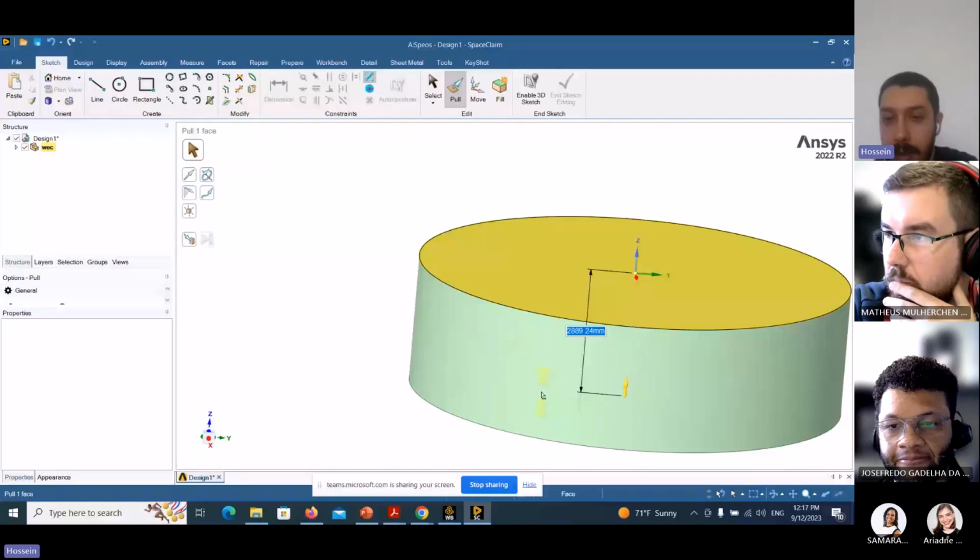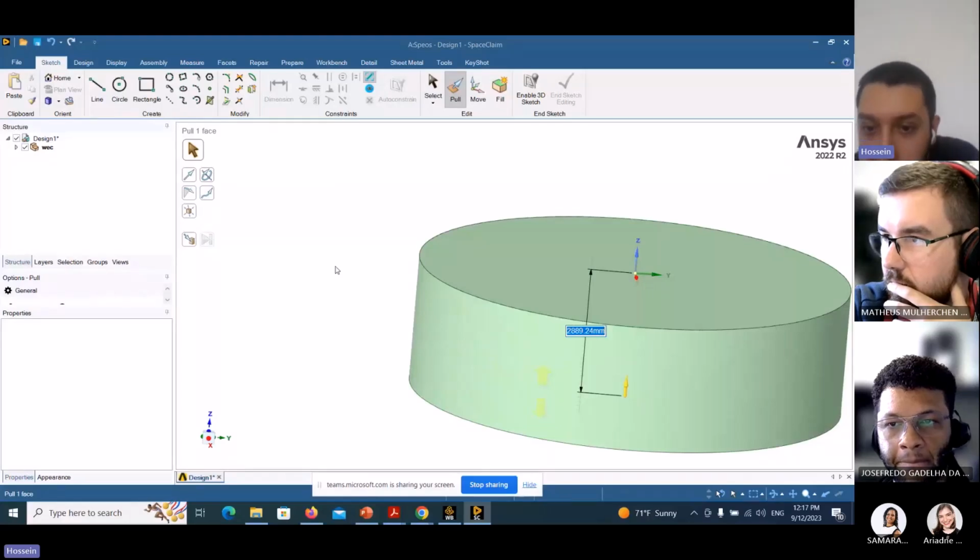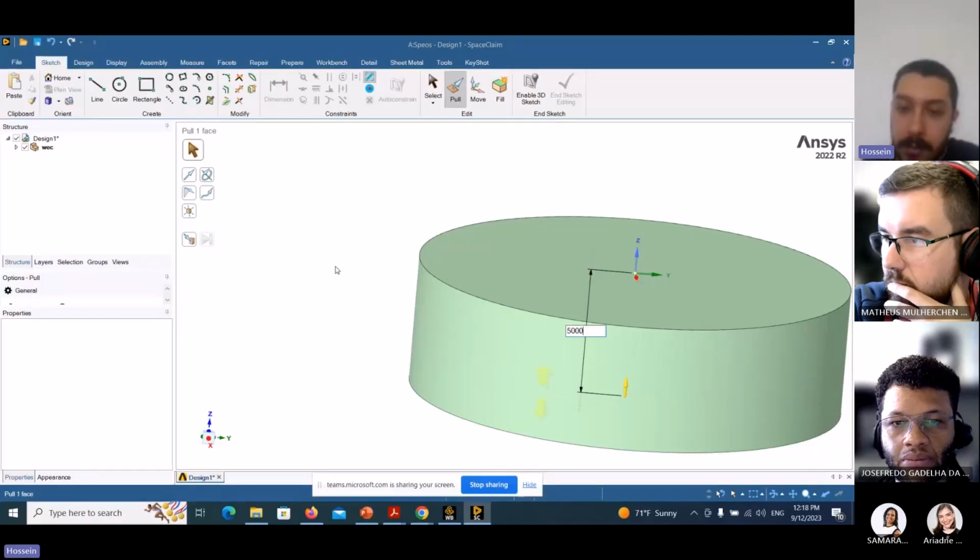For example, a cylinder with 10 meters diameter and a height of 5 meters.